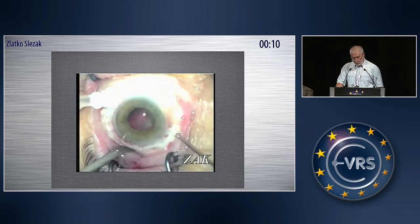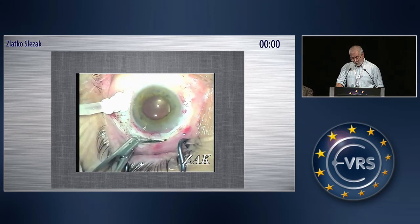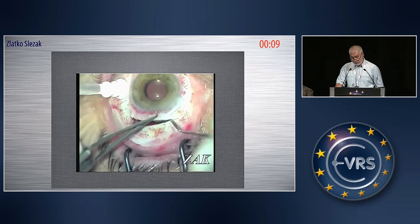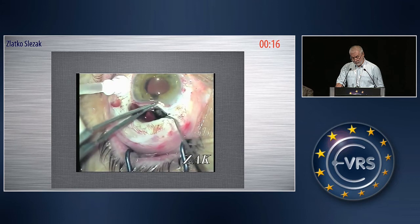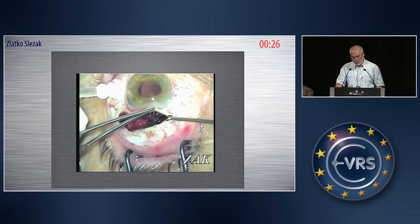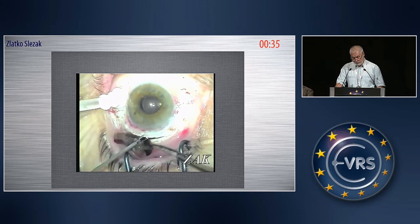And now I have to determine the extent of the changes from the outside, so approximately in that region. I made a very big sclerotomy at pars plana. Trying to remove the retina with that. Unfortunately, as always, the opening is too small. We have to enlarge it a little bit. It is coming out now completely. And it is removed by venous scissors.